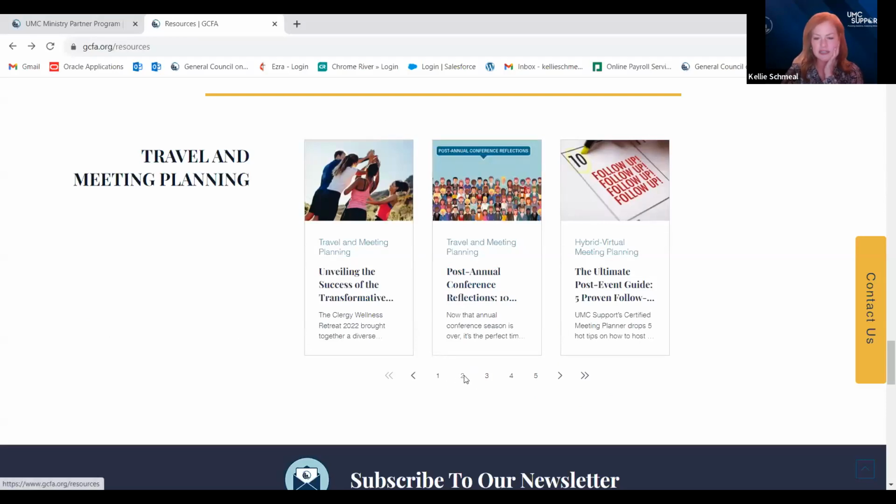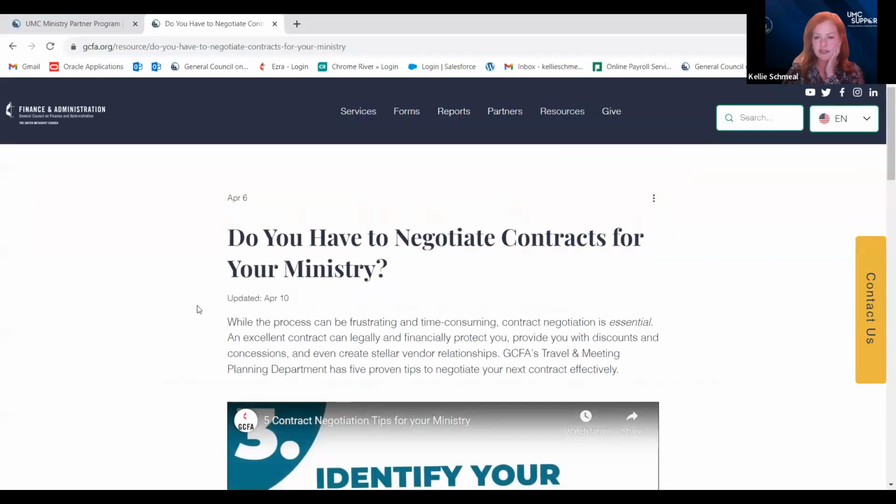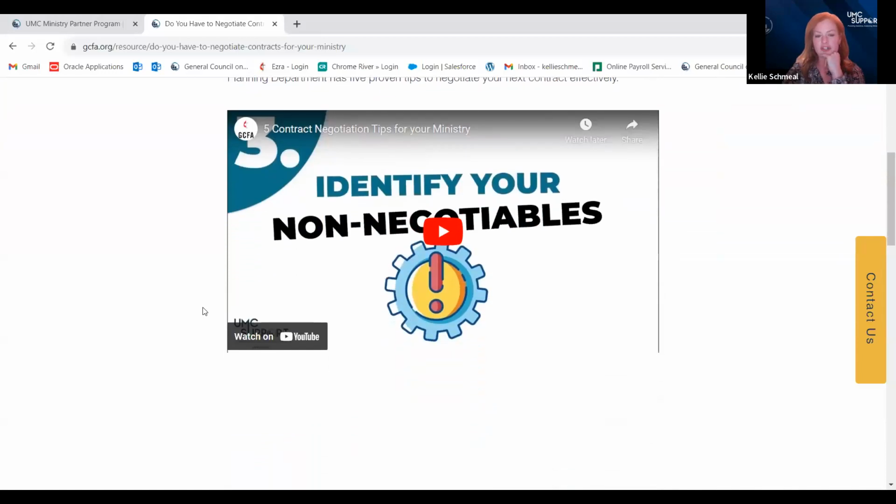Negotiating contracts. That's a question our travel and meeting planning team gets a lot. I don't know if you have any of your events in separate spaces, but this walks you through the different things to consider, reading contracts and legal language. It's a checklist of things to consider when you're having to negotiate a contract. This came up a lot in 2020 with our annual conferences that were supposed to have happened in the summer of 2020. When they needed to cancel their event, they looked back over those contracts and saw what they were responsible for or what they weren't.